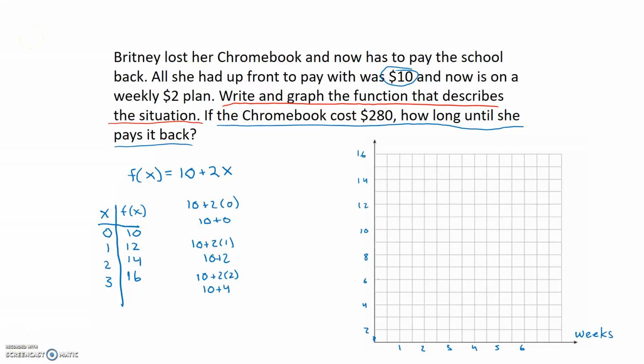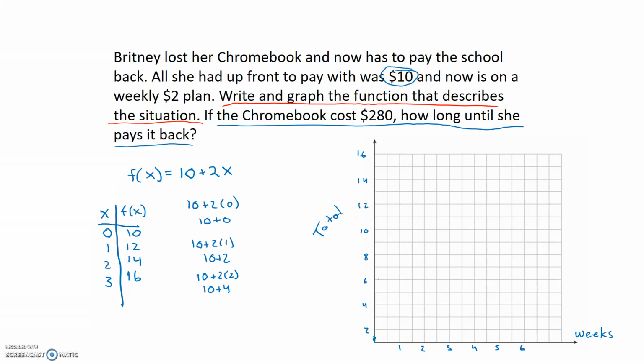Okay, so I went through and I actually fixed my Y-axis. Now, again, what is this Y-axis? Let's talk about what it represents. So 2, 4, 6. Again, that should be the amount of money that she's paid back. So that should be the total so far. Okay, so how much has she actually paid back?